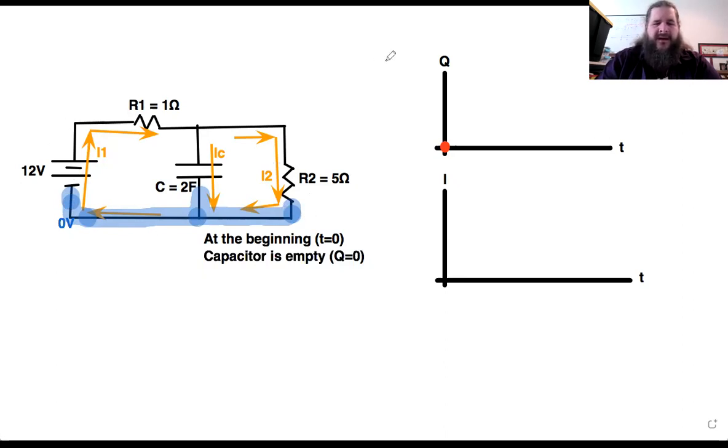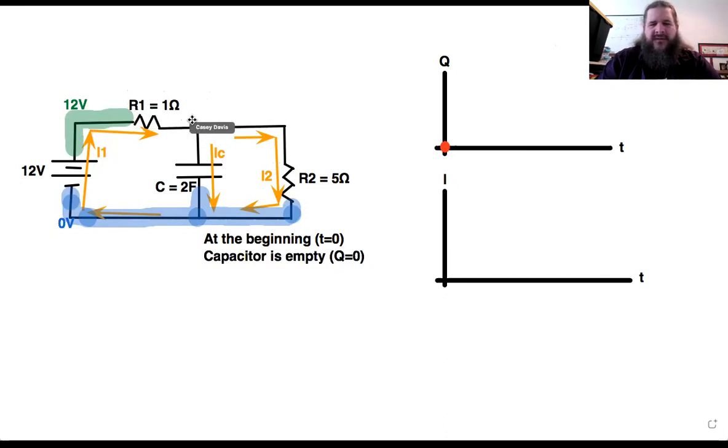Then you go through the battery and what happens to the voltage? It jumps to 12, right? Because the battery adds 12 volts. We started at 0, we add 12, we get 12. So this corner here is a 12 volt region. And of course, we have to stop when we hit the resistor, because the voltage can change when we cross a resistor. The two ends of the resistor could be at different voltages. But this is a 12 volt region.